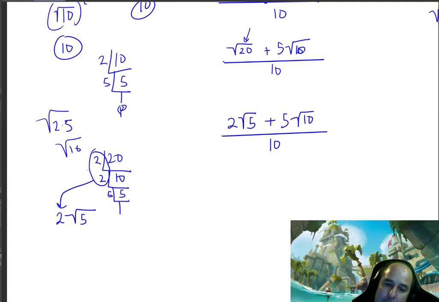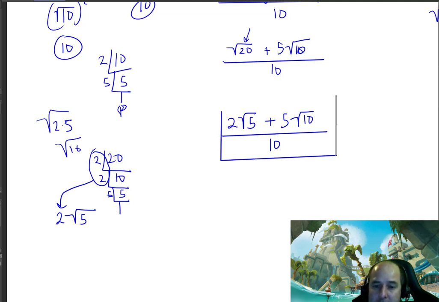And that right there is basically as simple as that can get. The other thing you'd want to check is, can you divide, are all of these divisible by a common thing? And 2 and 10, in theory, I could take out 2, right? I could factor out, but unfortunately this 5 makes that not possible.